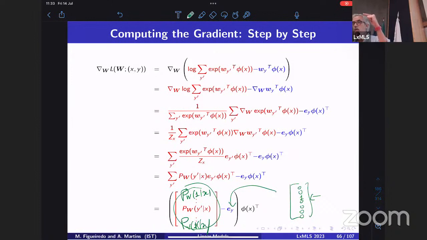So what this is doing, when I'm decreasing this, I'm trying to make the difference between the assigned probabilities for the classes and what I would really like them to be small. What I'd like is 0, 0, 0, 1 in the right position, 0 everywhere else. I'm trying to make the posterior probabilities of the classes as close as possible to this, which is what I would like it to be, say, class number 3. So this gives the intuition of what the gradient of the logistic loss actually does. It's trying to make the machine agree with the labels that are given in the training set.